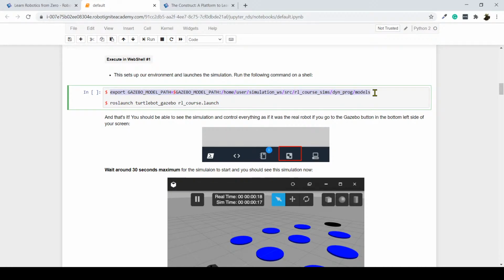You can copy and paste it directly from the notebook, which is better because you won't introduce errors by typing it manually. First we execute the export command, and then the roslaunch command, which actually starts the simulation.